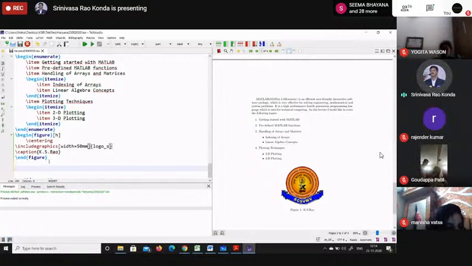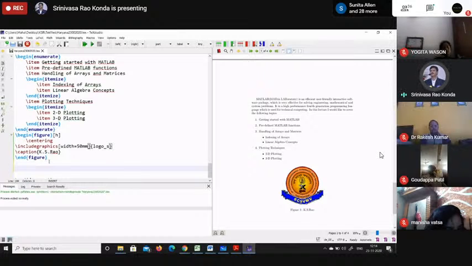I covered the basics. It's not a complete demo of LaTeX, but I explained different important concepts. Another concept is begin tabular, end tabular. With that you can create tables in LaTeX.